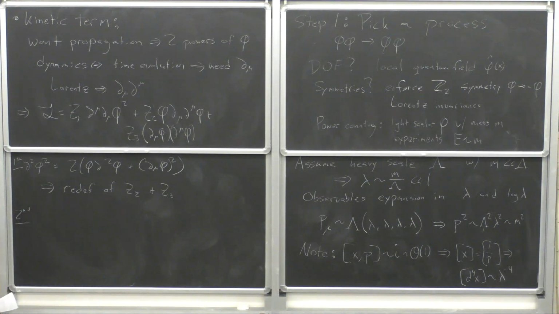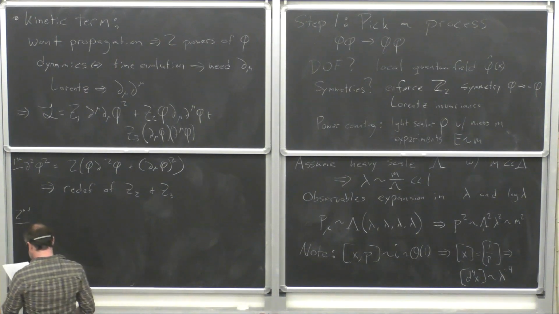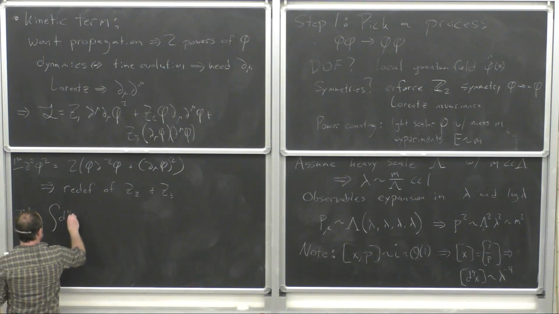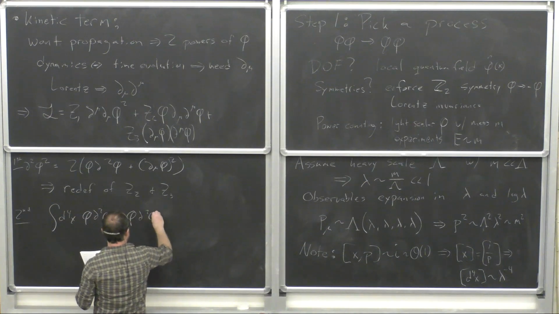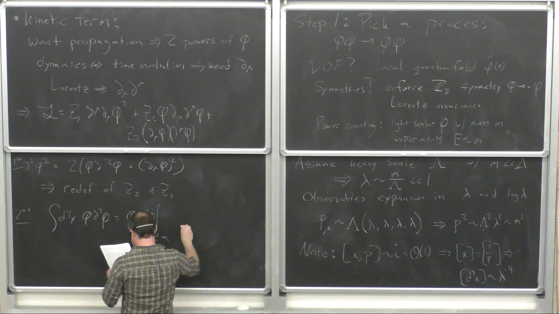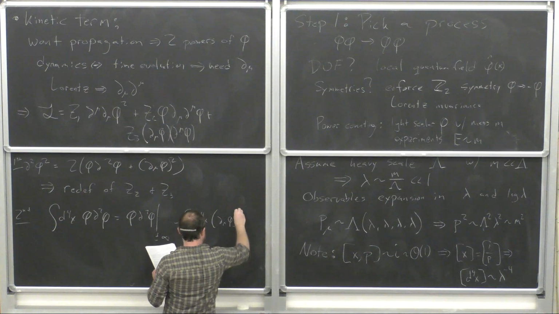Now I have 2 terms left. Any thoughts on how I relate the second and the third term? Integration by parts, exactly, right? So in quantum field theory, I always throw away surface terms. And so I can use integration by parts for free, right, to move derivatives around. And so I'm going to use that trick. I'm going to use the fact that the integral d4x phi d squared phi equals phi d squared phi evaluated at the boundary minus the integral d4x d mu phi squared.